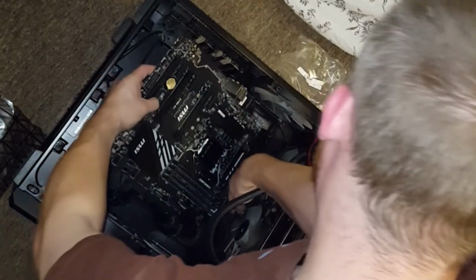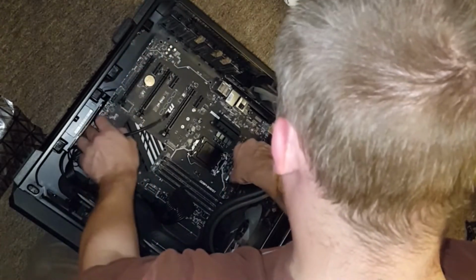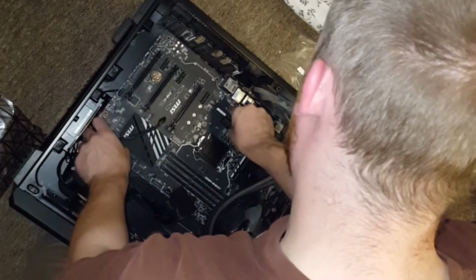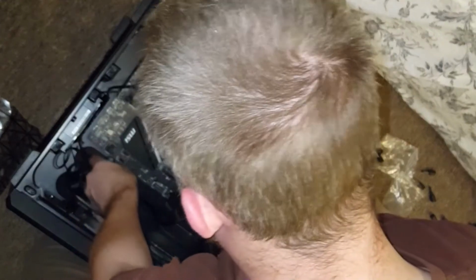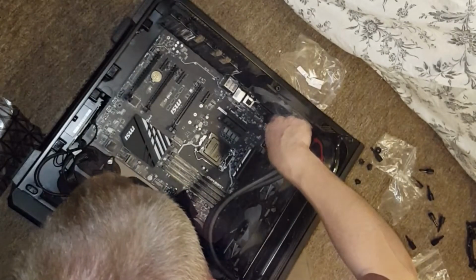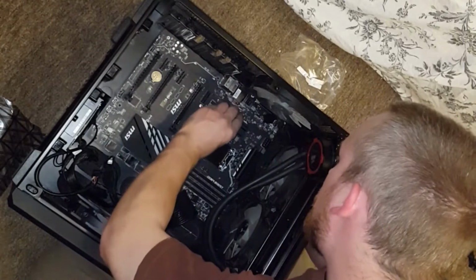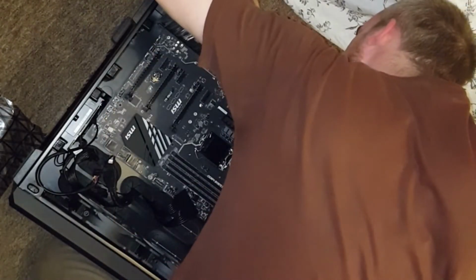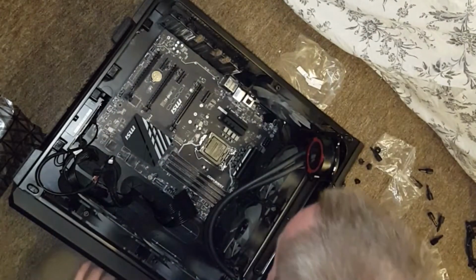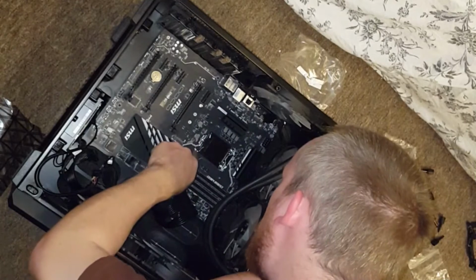As you can see, there's a lot of cables hanging around. That's because there's a lot of stuff connected in here. Come on. Come on. All those fall out. Not going anywhere. Good stuff. Okay, now we get the awkward bit. I say awkward bit, the interesting bit of putting my chip in.